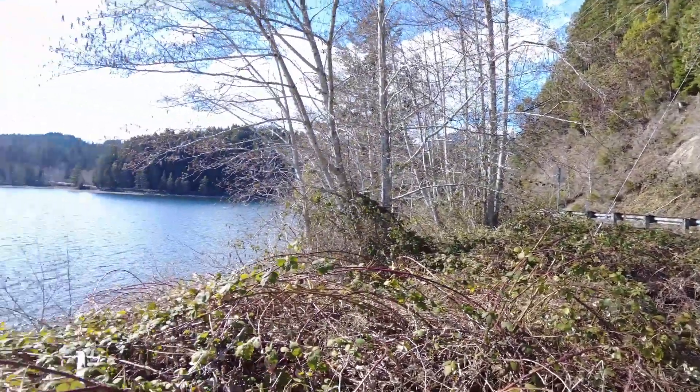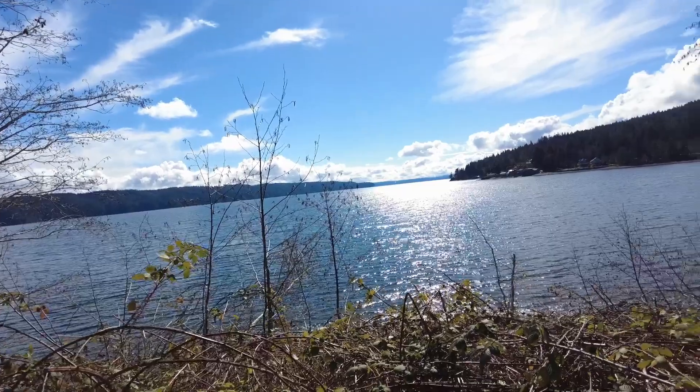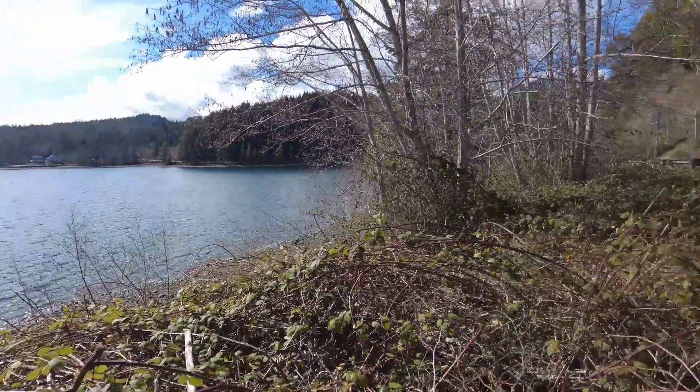We're here at stop number two, which is the Lilywap Tidelands. The tide is coming in and it's quite nice — it's got a really beautiful view. Hopefully this little video camera can capture the perfect sun showing over the water and the dynamic range that the water has against the mountains. Let me turn around and give you guys a good look. We're going to take a walk down the stairs and see if we can get something going on the tidelands itself — I want to take another image for processing later on.